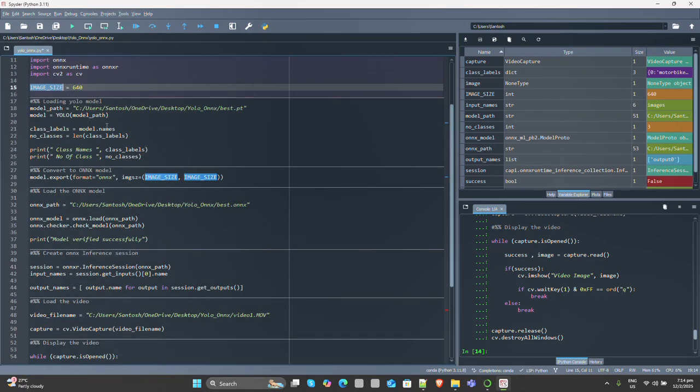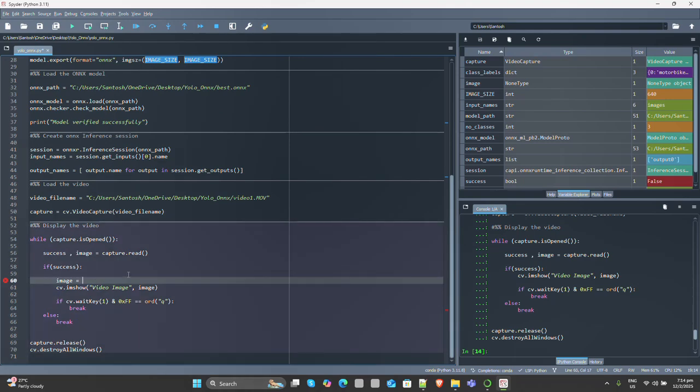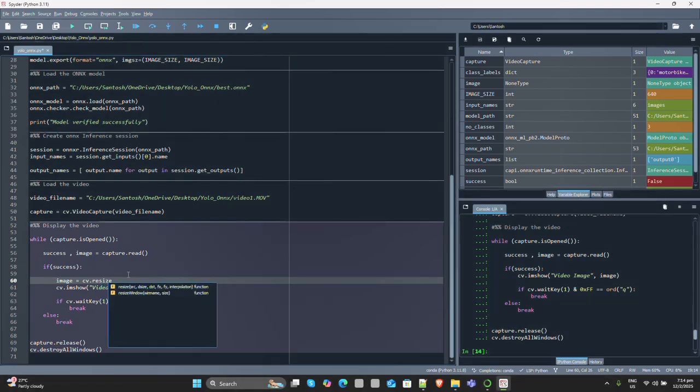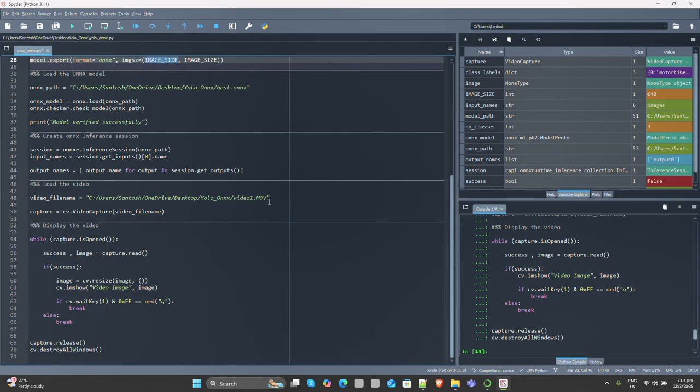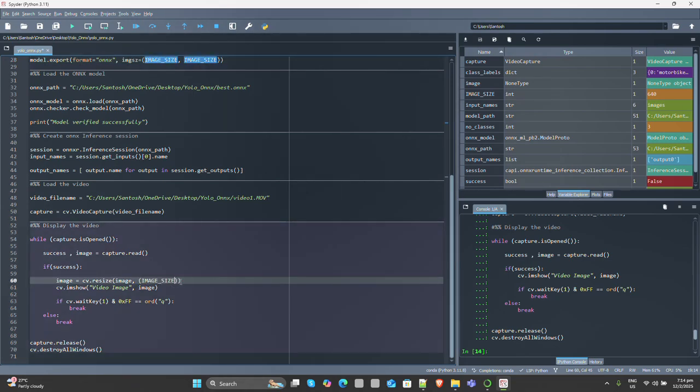So we will resize this image, cv.resize. My source is this, and then the size of the image is 640 by 640. So probably this is the resized image.